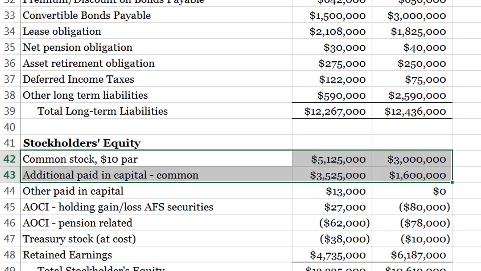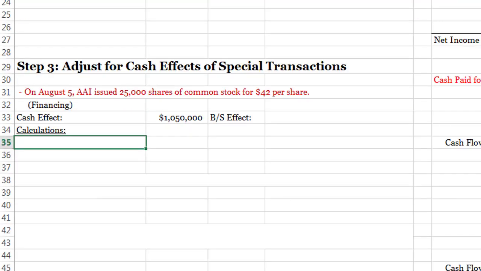You can see right down here, I've got common stock with a $10 par, and then I have some additional paid in capital that I can keep track of as well. So that's what I'm looking for as far as account names, and also that par value number that I need to know so that I can separate what goes into common stock from what will go into additional paid in capital. Now that I know that, the common stock account will get 25,000 times 10.